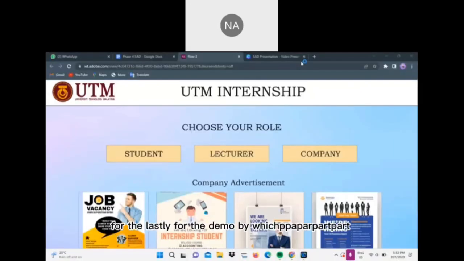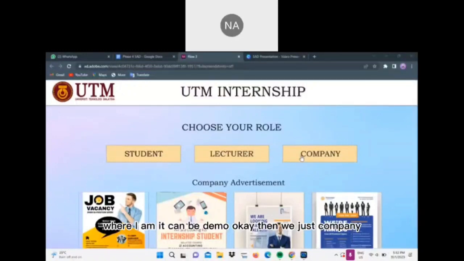Lastly, for the demo part, we have created a system, a web, where it can be demonstrated.